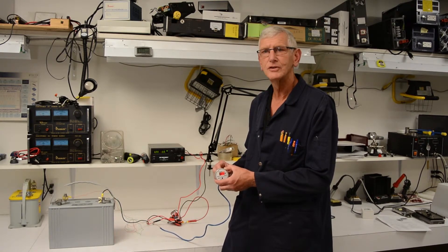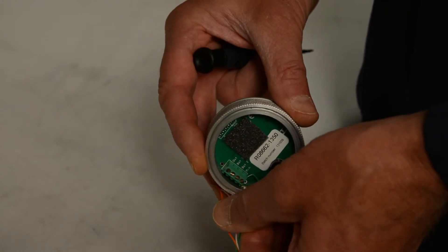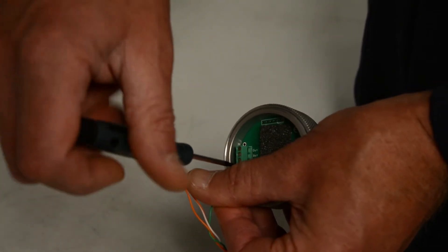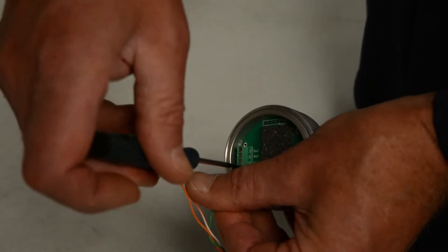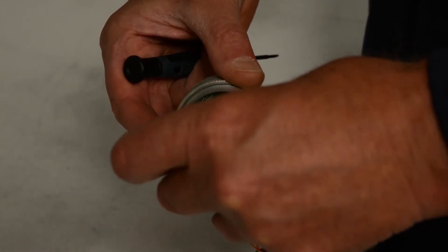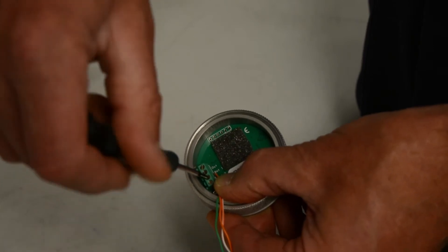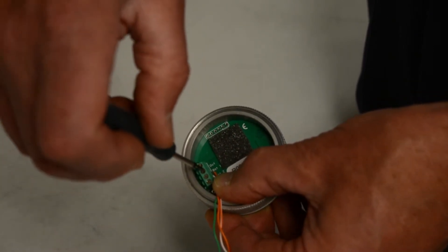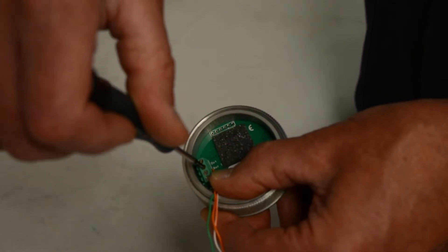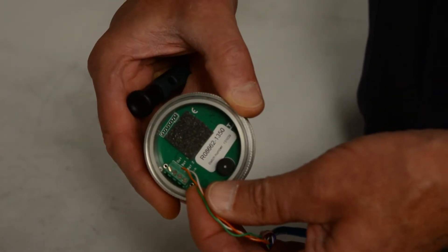Now I'll show you the battery connections on the back of the Battery Watch O3. Here we're connecting up the wires to the Battery Watch — we'll hook up the minus first, so we insert it into the small hole here and tighten up the cage screw. Then we'll attach one battery, and then the other one. The fourth connection there is either for a relay or an LED that would signify an alarm condition, and that can be added on after as needed. There we have our three connections for minus, common minus, and two batteries.